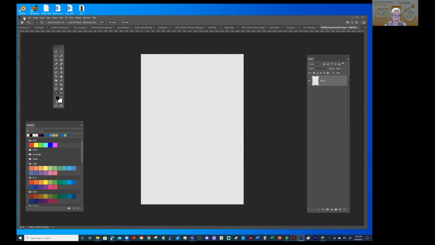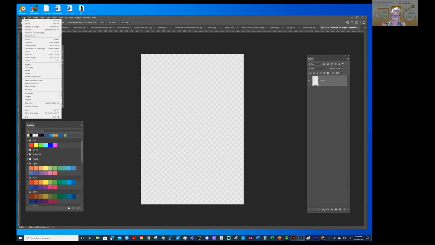Again, the way to bring in things is two ways. One is place embedded or place linked. The difference is that embedded means it is absolutely putting the image into your composite, and it takes on the gigabyte or megabyte size of the addition.